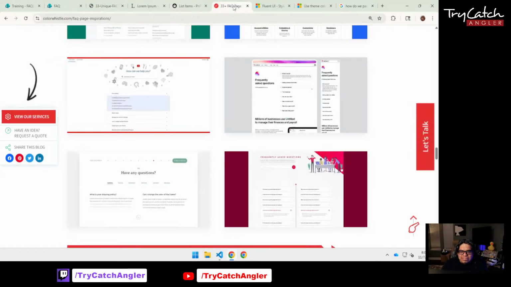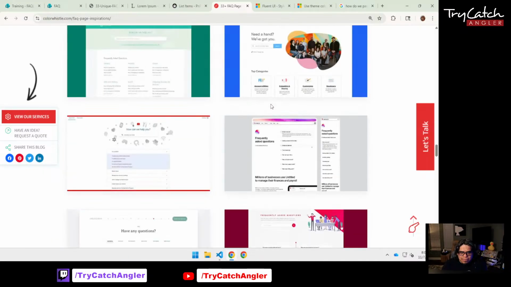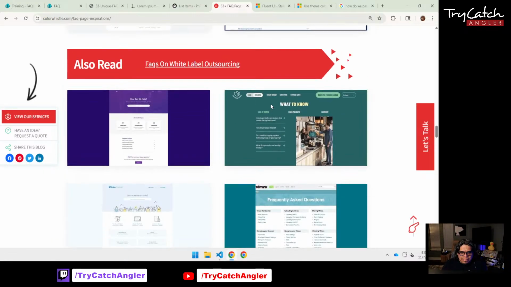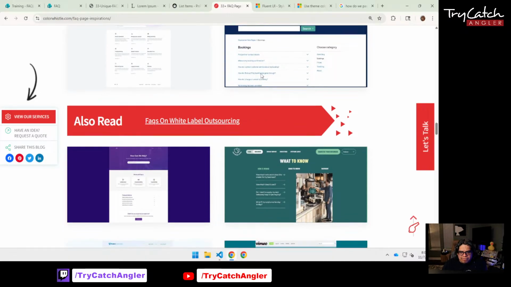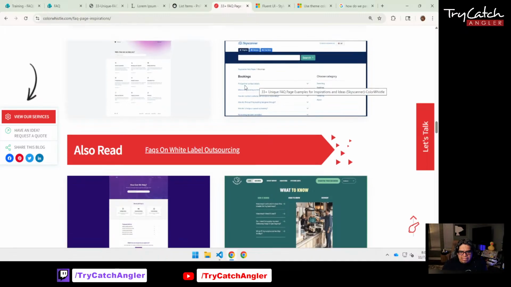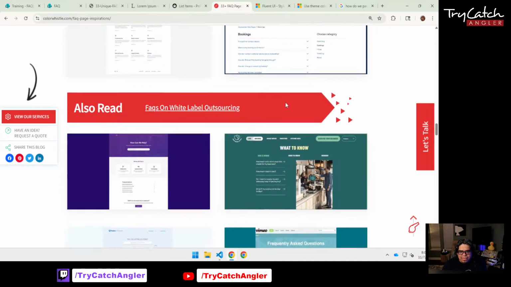And I think we can just add more layouts, right? So we can add more layouts. The next one is going to be the accordion. I'm thinking the accordion should be something like this, where you have the topic, and then you have your accordion, and then you have another topic, and then you have an accordion.